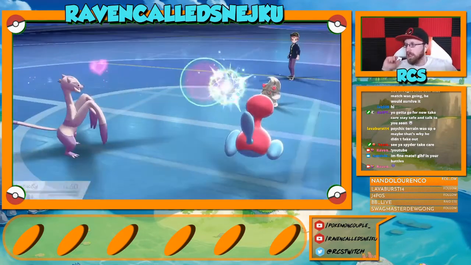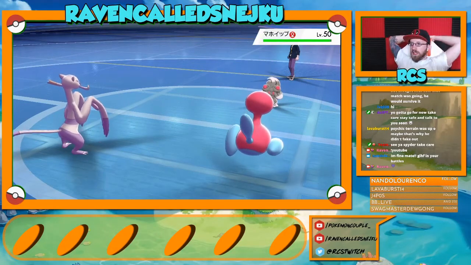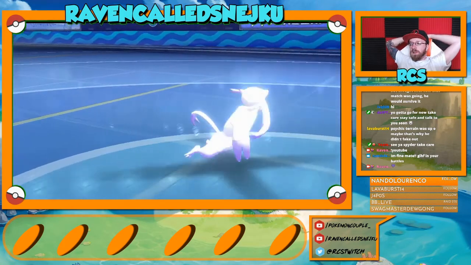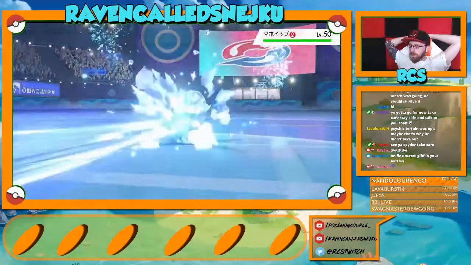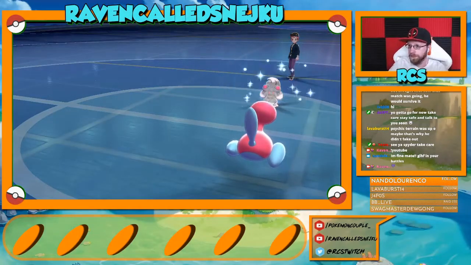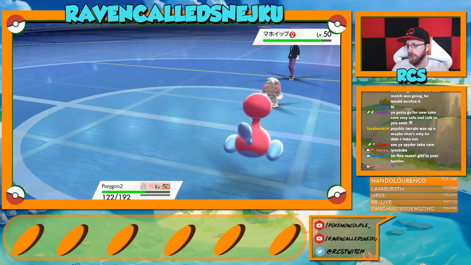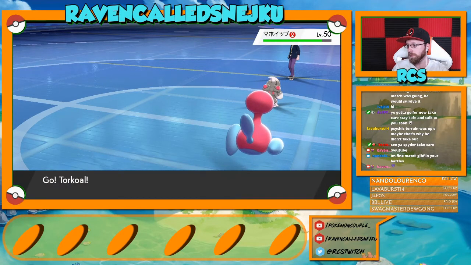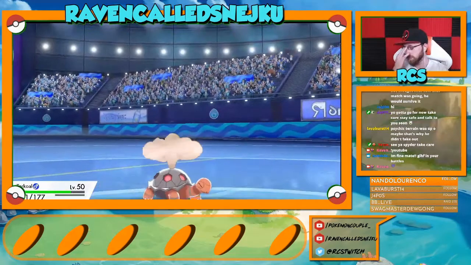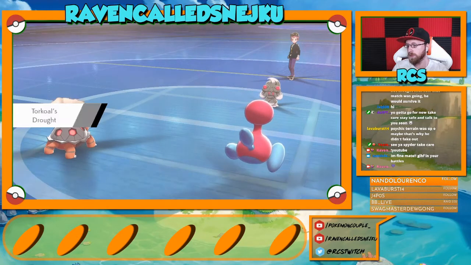Draining Kiss, yeah, sure, you can take Mienshao with you. It's not bad right now. Oh, I think we're in a really good spot. Whoa. Ice Beam. Okay, burned, sure. Back to Drought.